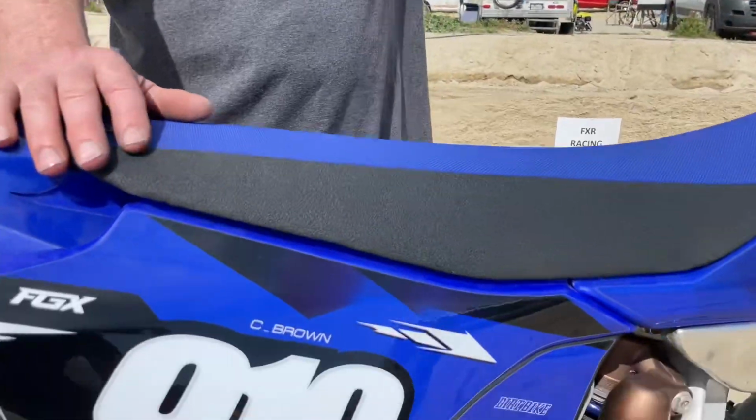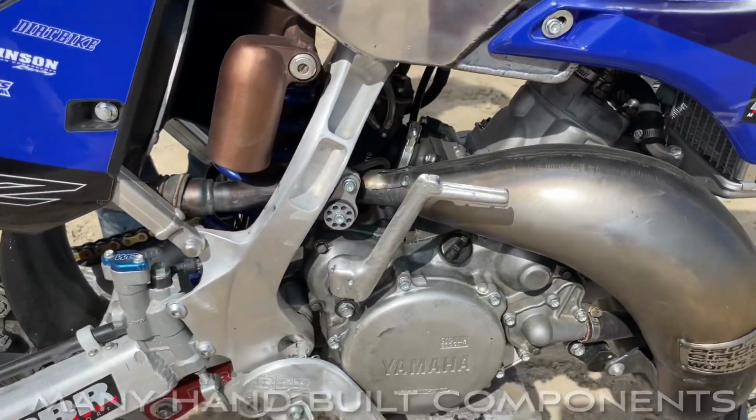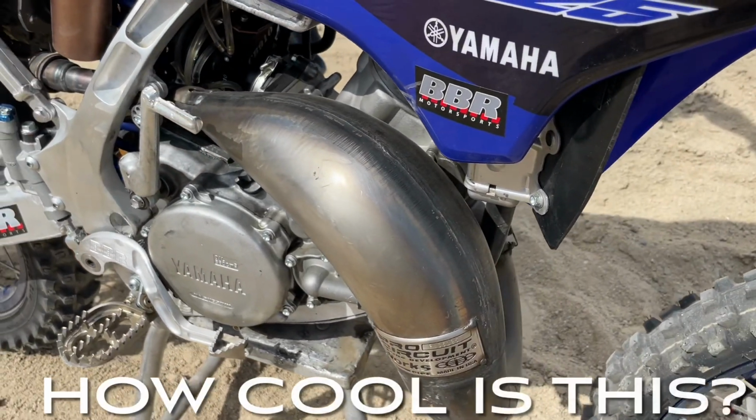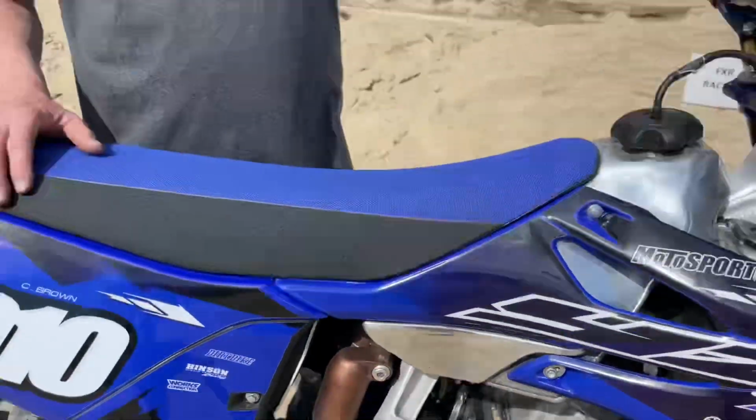How long did this take to make? You know, it ended up being about 300 hours. We one-offed it from nothing. Just cut it out of big blocks, completely hand-built the frame, swing arm, gas tank, anything we needed to make a YZ 125 engine fit into an 85 size bike. It's 16-19 wheels, so super mini size. It's like a mini 125.